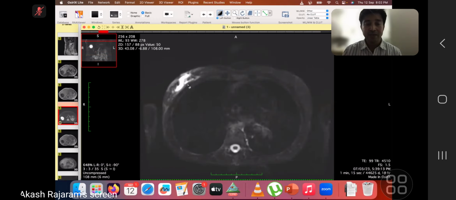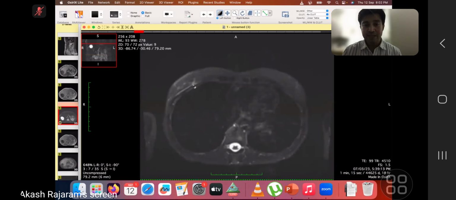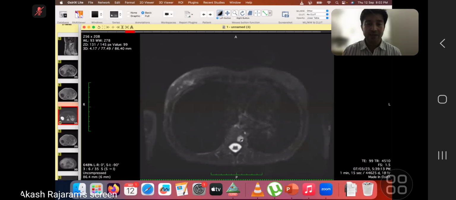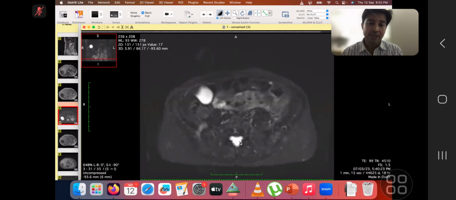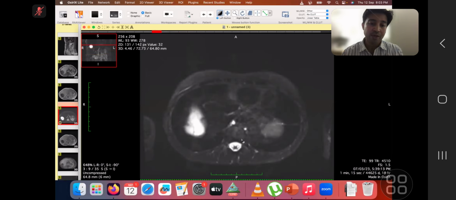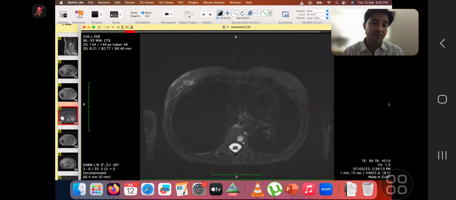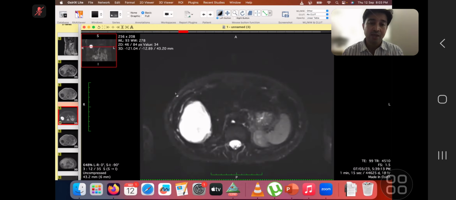There is some incidental breast lesion. The bony lesion which you mentioned is there. Definitely it needs further evaluation. The patient is not a known case of any cancer, but as you correctly mentioned, you need to do a detailed spine evaluation. You have to mention that in your report, that you would do a detailed spine evaluation for this lesion, and also an ultrasound evaluation for the breast lesion.